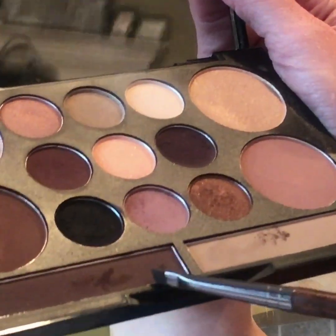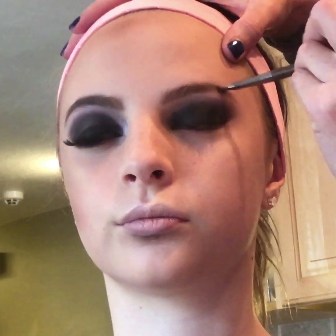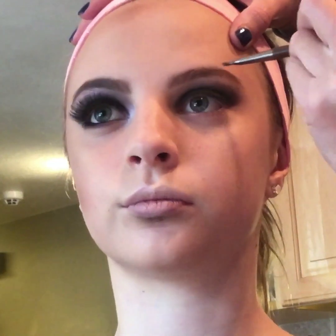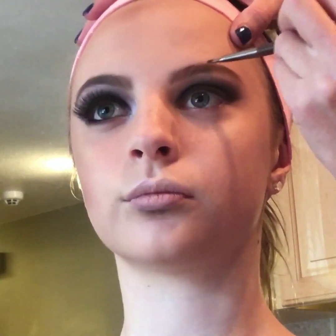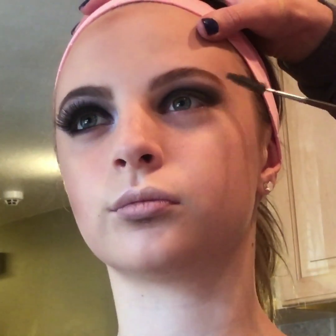and I'm done. So I'm taking this little bit of darker color, and you definitely don't need to do this. I'm just doing a little extra for fun. But I like to darken that tail just slightly. So it should always go from very lightest, inner corner is the lightest, and then fan out to the darkest on the tip. So I'm just doing this for fun today, but typically you wouldn't need to go to all this trouble. Just throw on some brow gel and you're good to go.